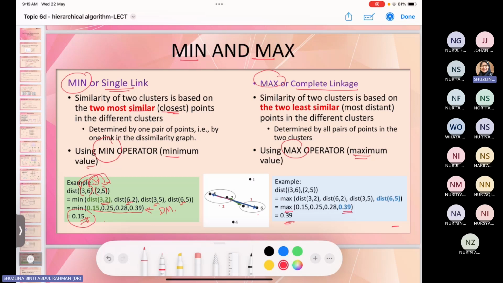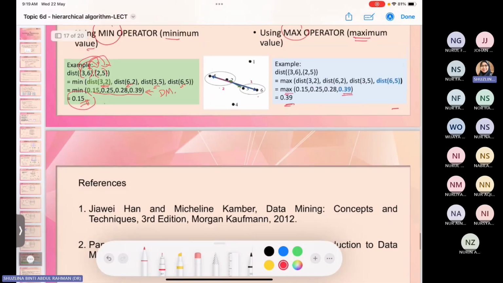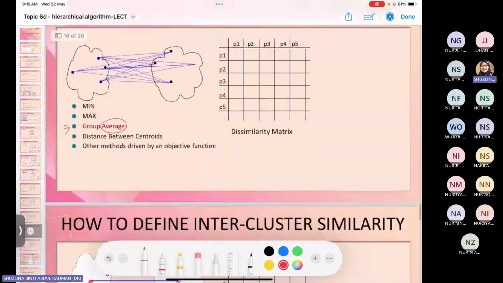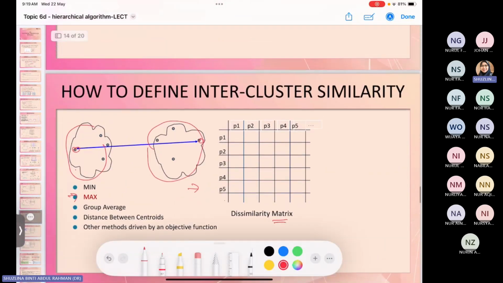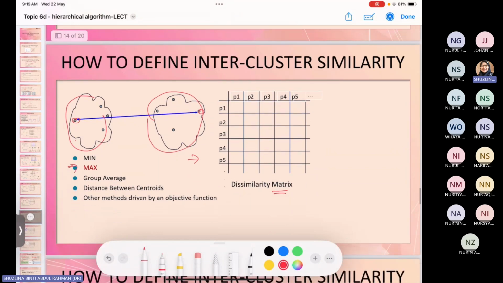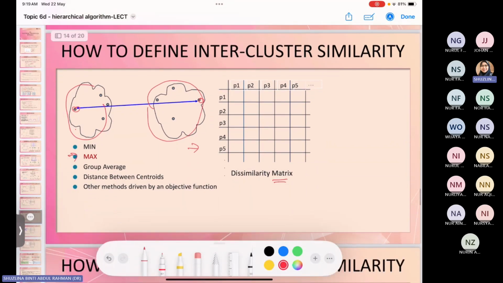So that's basically how we merge the points to form the clusters following the hierarchical approach, whether it's the min technique, the max technique, the average, and so forth. Okay, that's about it. Do you have any questions for me? You can post in the chat area so that I can respond to the questions posted. I'll give you a few more minutes. If you have something to ask, feel free to ask in the chat area.